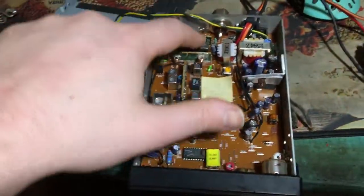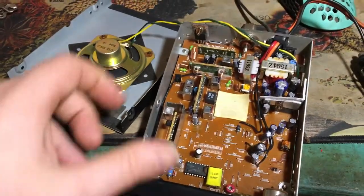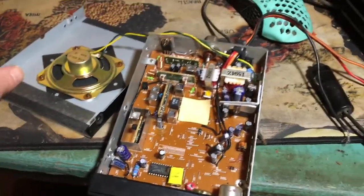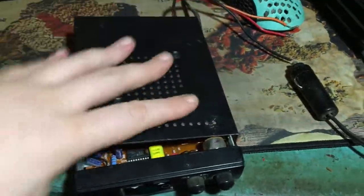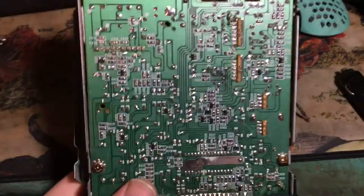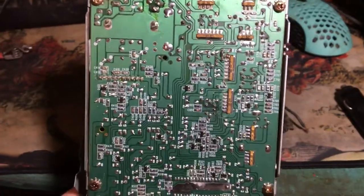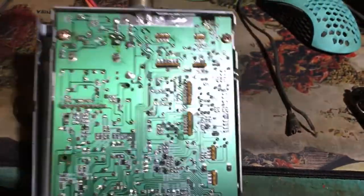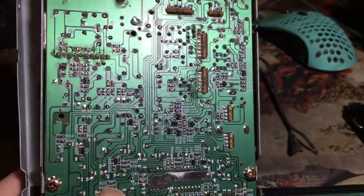And then, of course, I see a few surface mount parts here. Surface mount resistors and things. And I think, well, God, that's still not much. There's still not a lot to the radio. And then, because I should have probably showed you that first, you know, the back, there's so much surface mount stuff going on. So this is a double-sided board. It looked like, I don't know, I thought that was a solder bridge for a second. But anyway, so this is actually a decent radio.